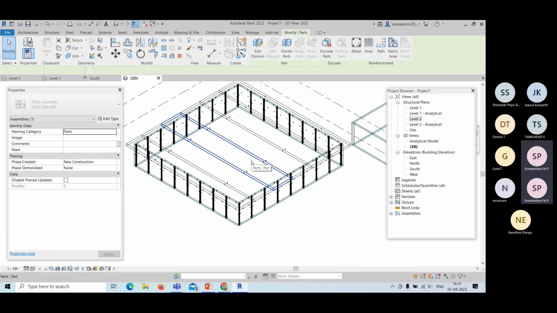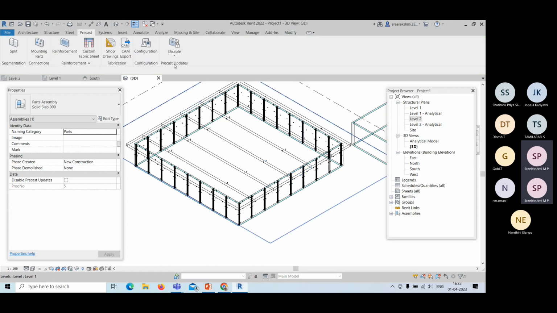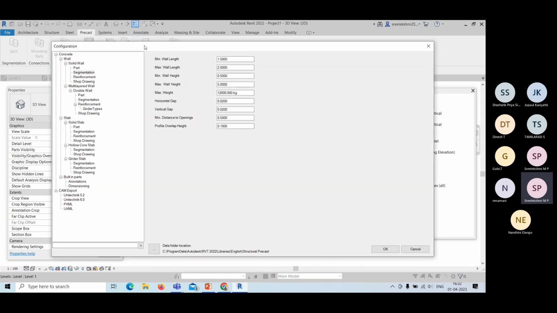So this is the slab. So if you want to customize it, what to do? Again, go to configuration. And from here, now we just take the solid slab option. So like the solid wall option, we have a slab option, right? So from there, it's the solid slab and separate settings for each and every slab. So it is solid slab. If we are doing a hollow core slab, go for this one. And if it is a vertical slab, we can go for it.